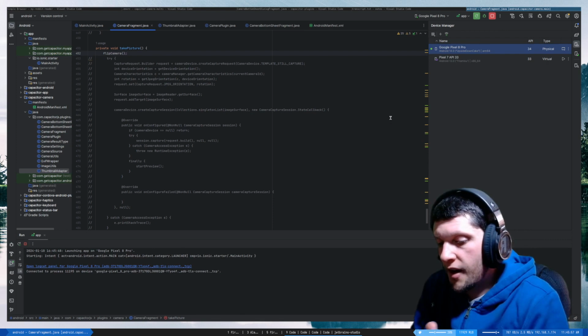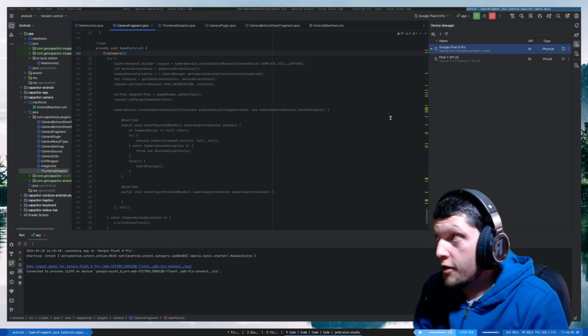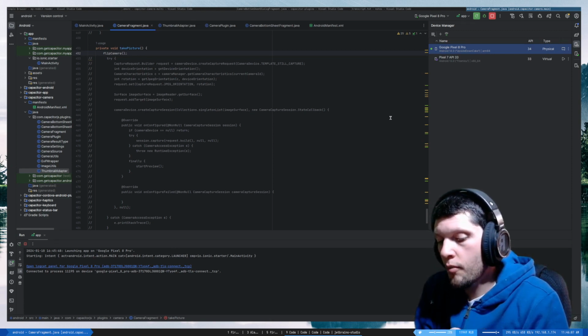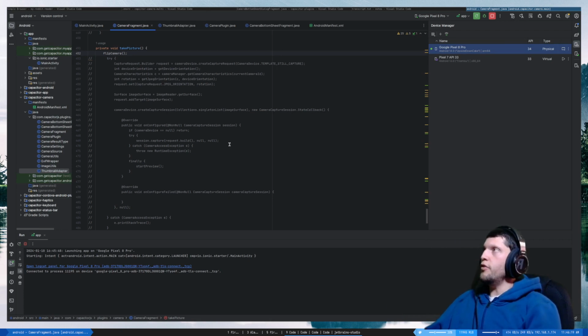Okay, so I'm on the back camera. Now I click take picture and it is going to call flip camera. Oh my goodness. It is working. That's fantastic. Okay. Beautiful.